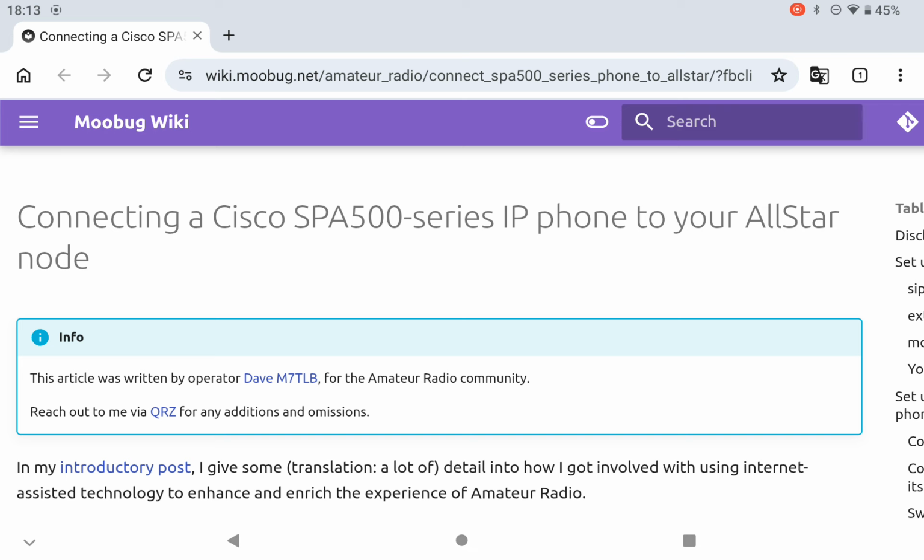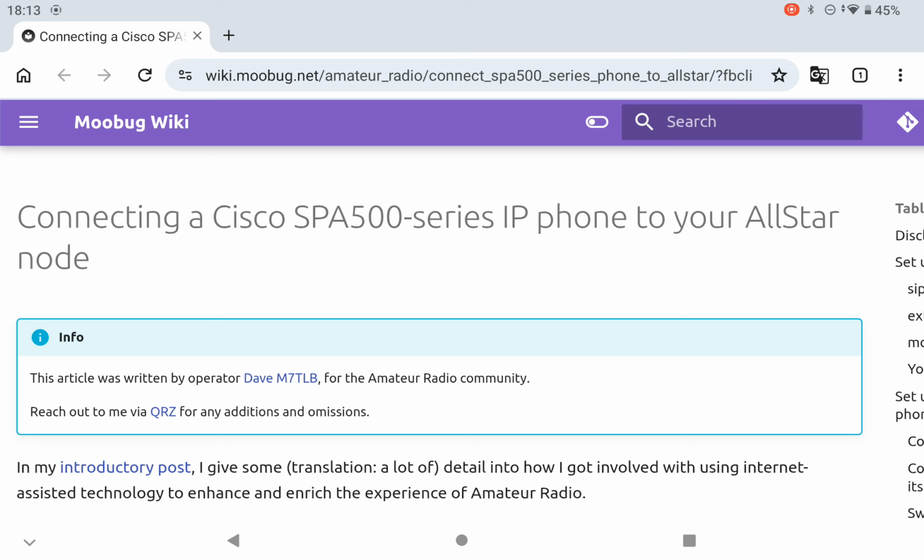Okay, before we start, there's a bit of a disclaimer from myself and on behalf of Dave. We do not accept any responsibility if this doesn't work. Please write everything down before you make the physical changes so you know what you've actually done. Please make a backup of your AllStar node's configuration as you've got it now before you make the change. Read it 3 times, do it once.